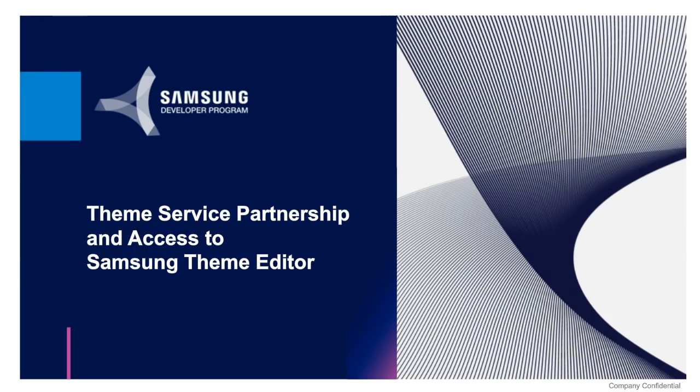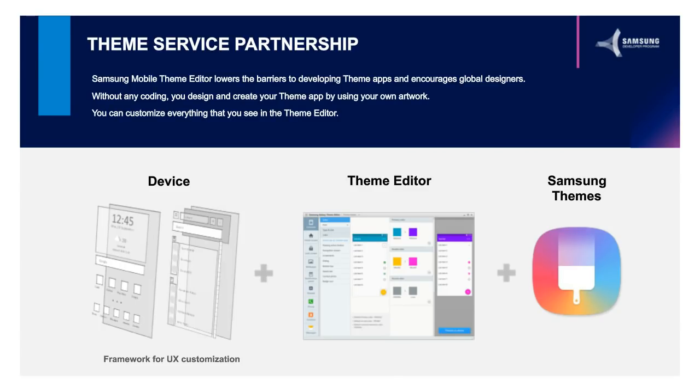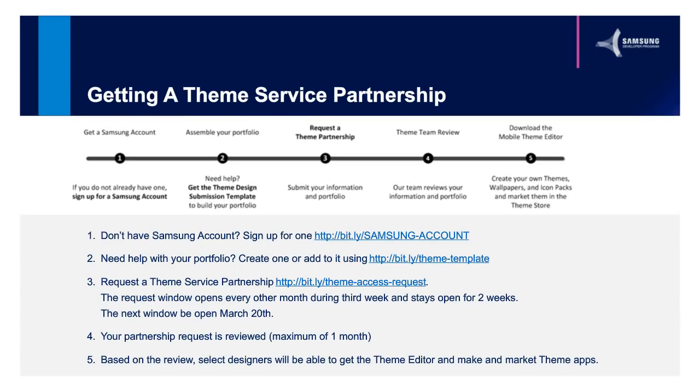Now we'll be talking about the theme service partnership and access to Samsung Theme Editor. Here I've tried to explain the overall theme service partnership, where the device and the theme editor, which creates the theme APK for the devices, combined is known as the overall theme service. We also have a theme store. So let's dive into detail on how to be a part of the Samsung theme ecosystem or theme service. I have broken down the entire process into 5 steps, where you first need to create a Samsung account. Second, you need to have a portfolio.